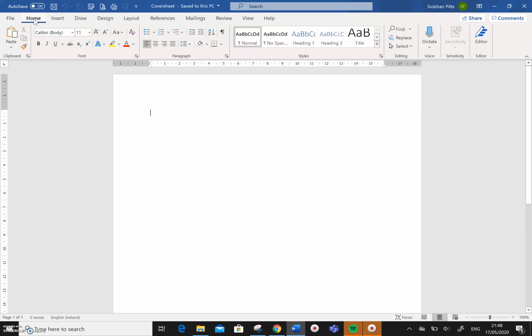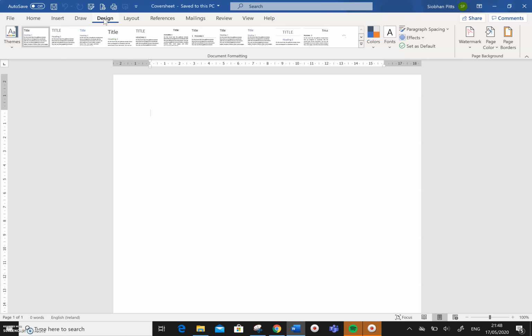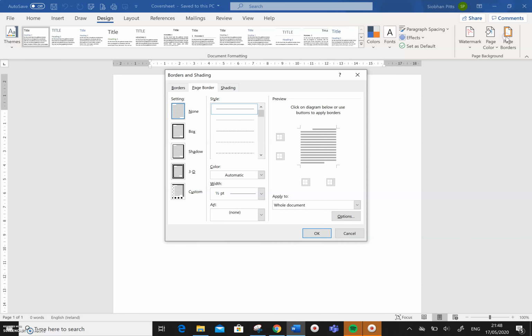The next thing that I want you to do is add a border to your page. So to add a border, you go across to the Design tab, click on the Design tab and click on Page Borders. In the worksheet, I've asked you to select a box border.